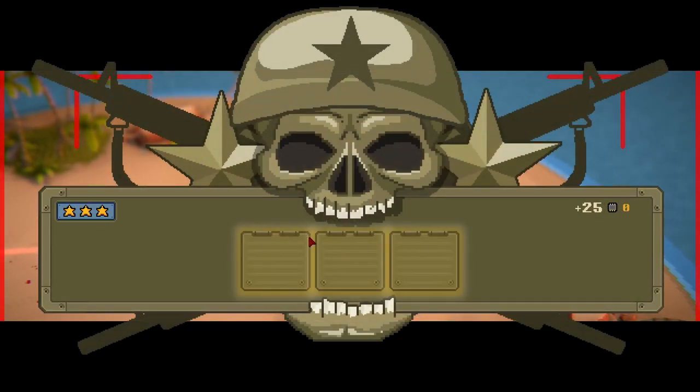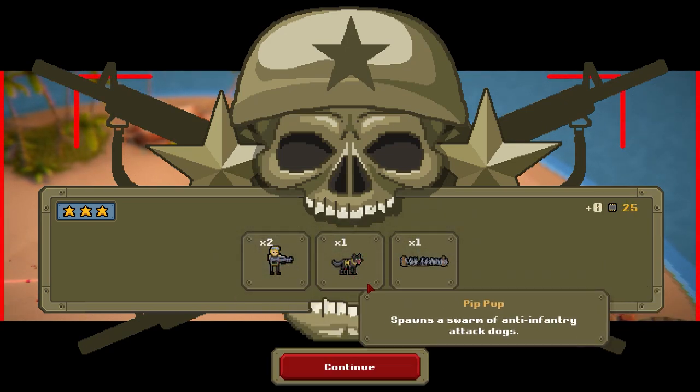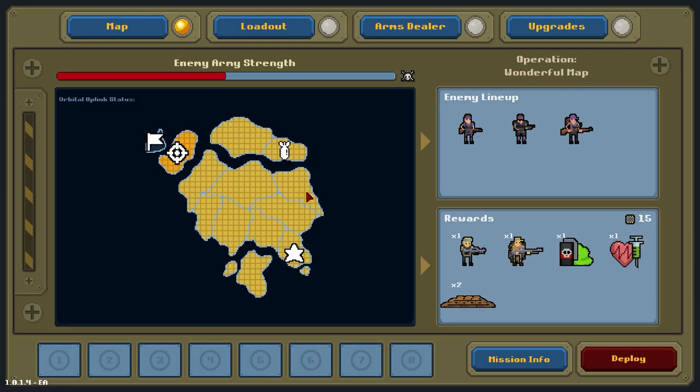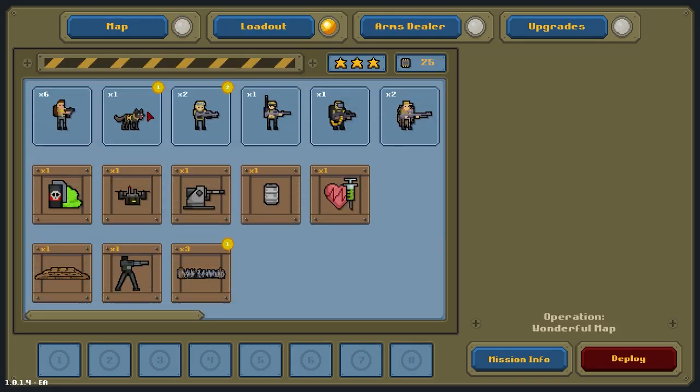Enemy army strength has gone up. We got three rewards. What do we have? We have a war pip, a central rifle pip, we got some dogs, and we got some barbed wire. Oh yeah, we can use up barbed wire this next match. Now, once you use it, it's gone, right? That's why you have a loadout with numbers next to it. So when you use something, it's going to be used.